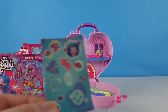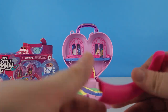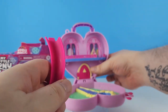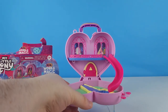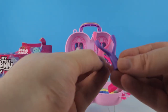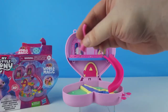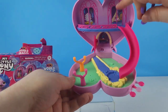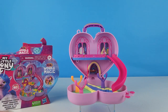We got our Izzy stickers that you can decorate the case with, or put them wherever you'd like — I'm going to put them in the sticker book. We've got a nice little slide so they can slide right down from the balcony into the pond below. It has an easy indication of which side is the top and which side is the bottom, and that will pop right into place. We've got three trees: a pink one, a purple one, and an orange-yellow one. They pop onto pegs on the forest floor, and there's more pegs than trees so you can choose which spots you want. Each tree has a matching treetop.